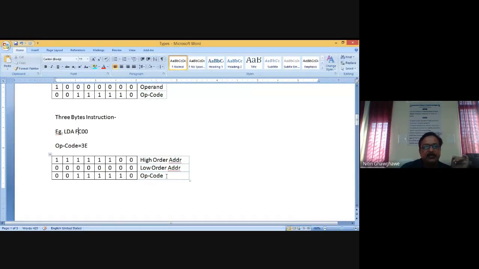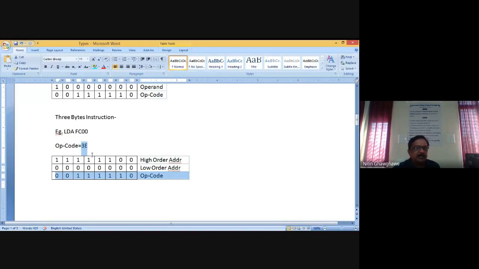But here, try to understand the meaning of this instruction as far as length is concerned. So LDA is the mnemonic. For this particular instruction, 3E is the opcode, which is written over here in the first byte. So the first byte will consist of the operation code or machine code. Again, as I said, it is a unique code. 3E will perform execution of a particular type. What is that operation? Again, I repeat, which operation is being performed by this 3E? The data at FC00 will be loaded into the accumulator.